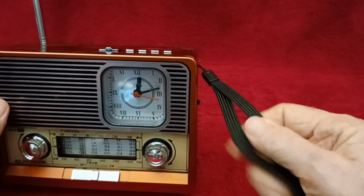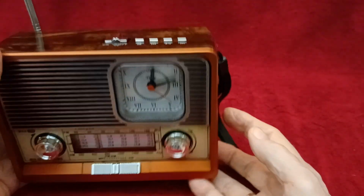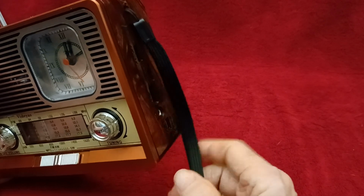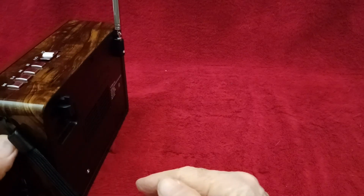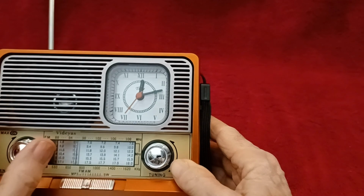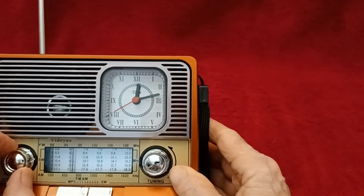Did I mention the carrying strap? It comes with a cloth carrying strap. That's nice. Pretty light. It doesn't have a handle. It has the carrying strap but not the handle. I would have preferred a handle for this size and type of radio. Let's just see if we can turn it on and see how it sounds. I'm on the shortwave bands. I won't get anything, but I'm going to turn it on anyway.